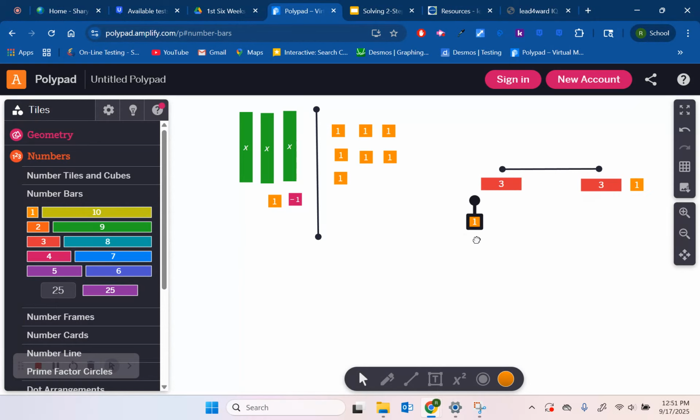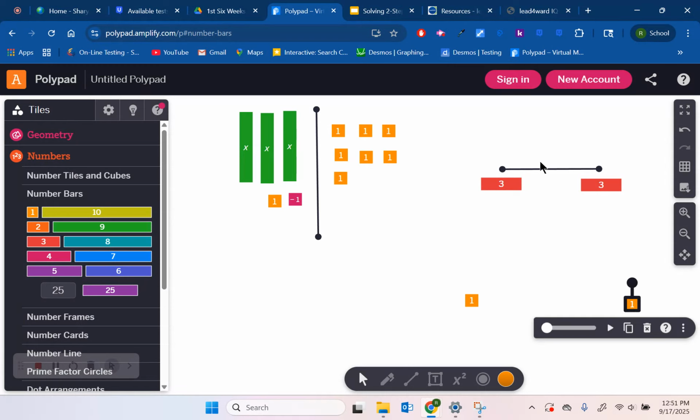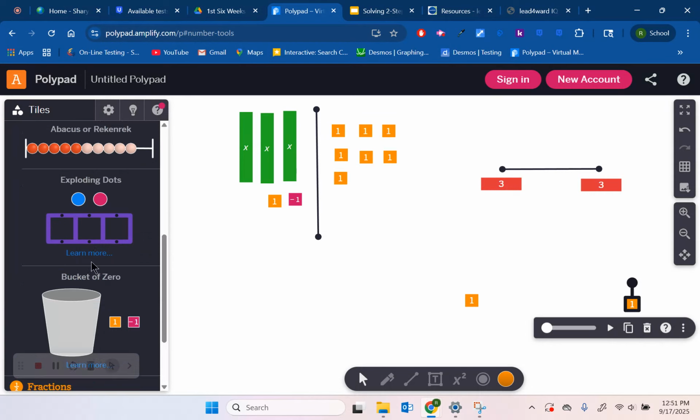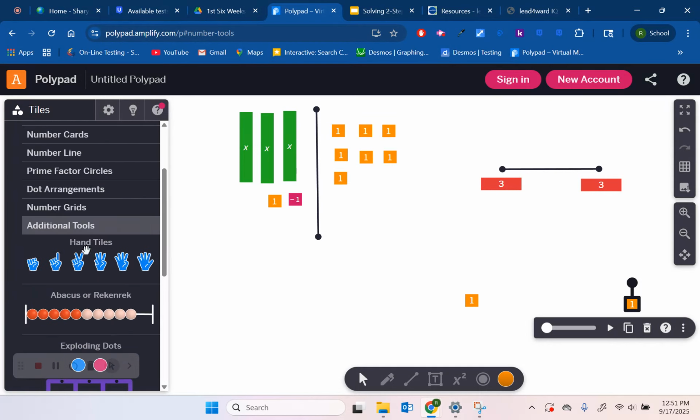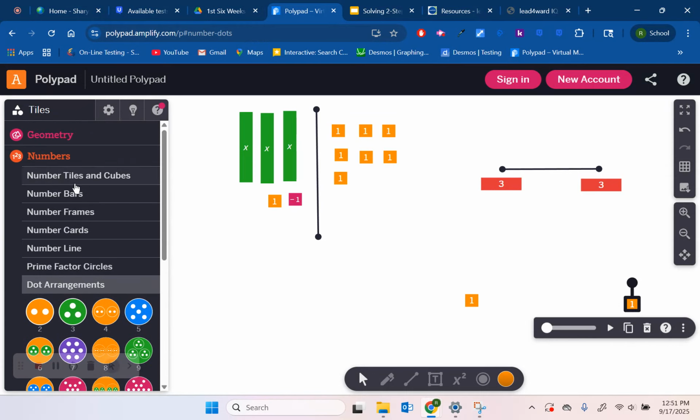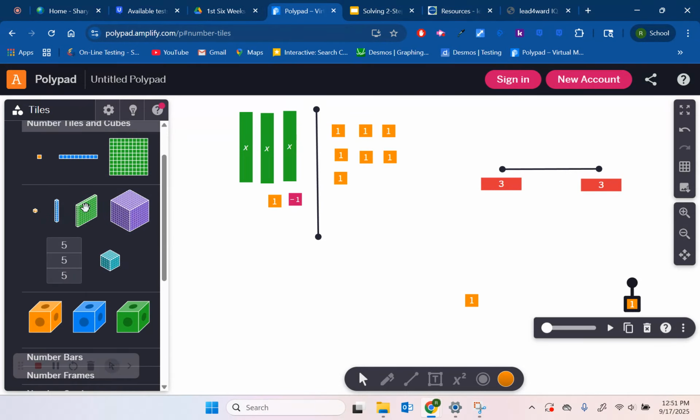If I take off a pound, what happens now? Well, I've got 3 on this side and 4 on this side. So in order for me to keep everything balanced, if I remove 1, I've got to remove the same value on the other side. It keeps the weights balanced. I don't know if I have a balance beam here or not. No, I don't. But if I did, I'd show you what I mean by that.